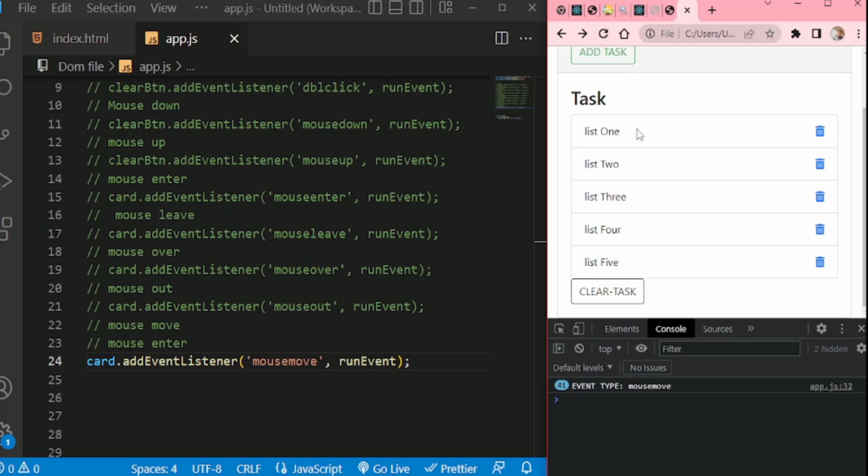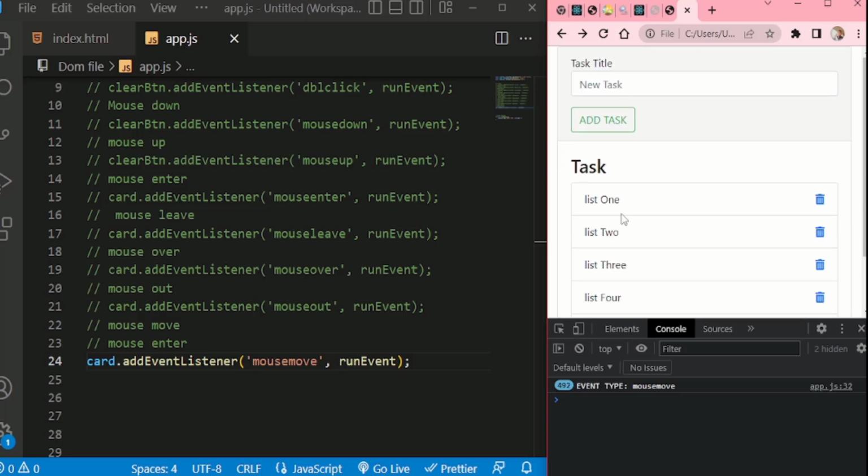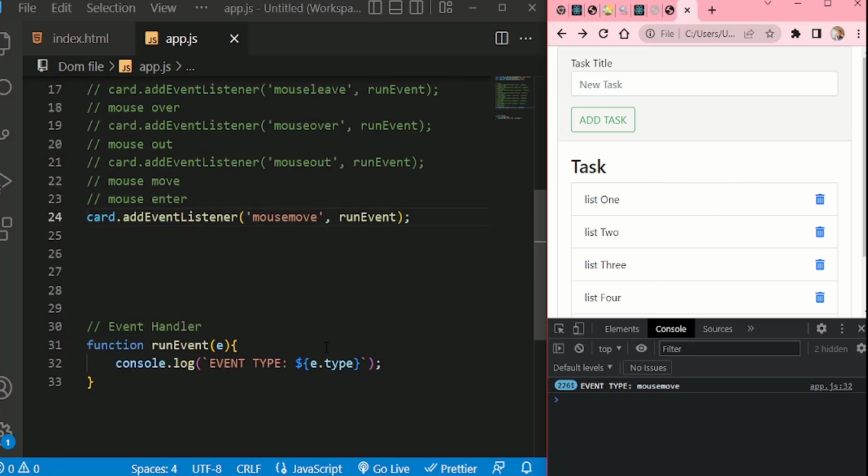Any movement that occurs inside that element is what triggers mouse move. So you see we're using the card, so any movement that occurs inside that particular element is what triggers the mouse move. Okay, so let's try and do something really cool.